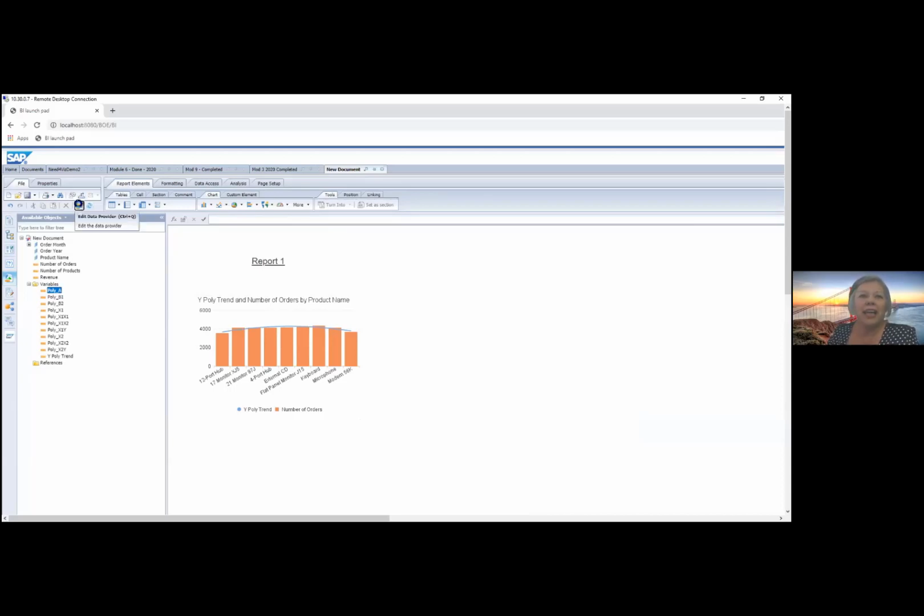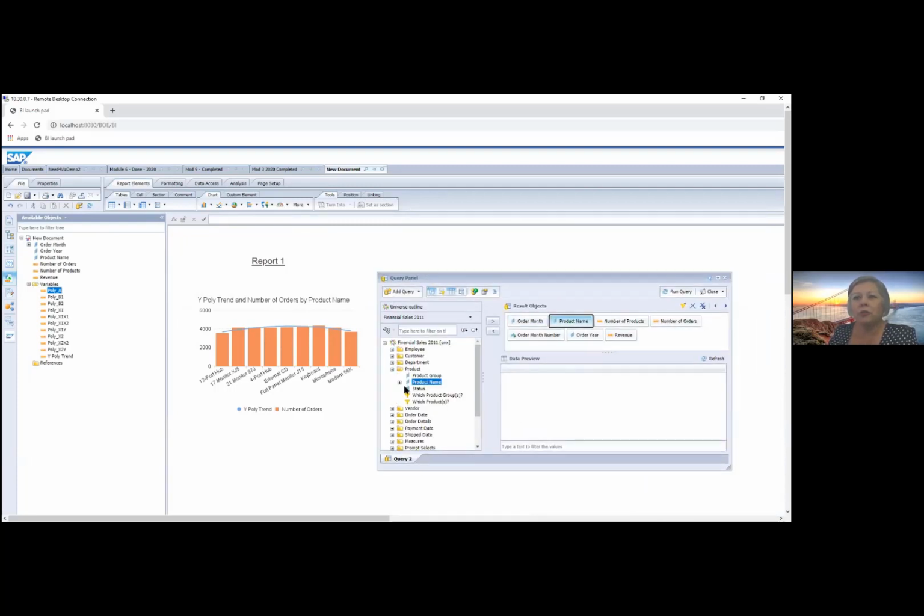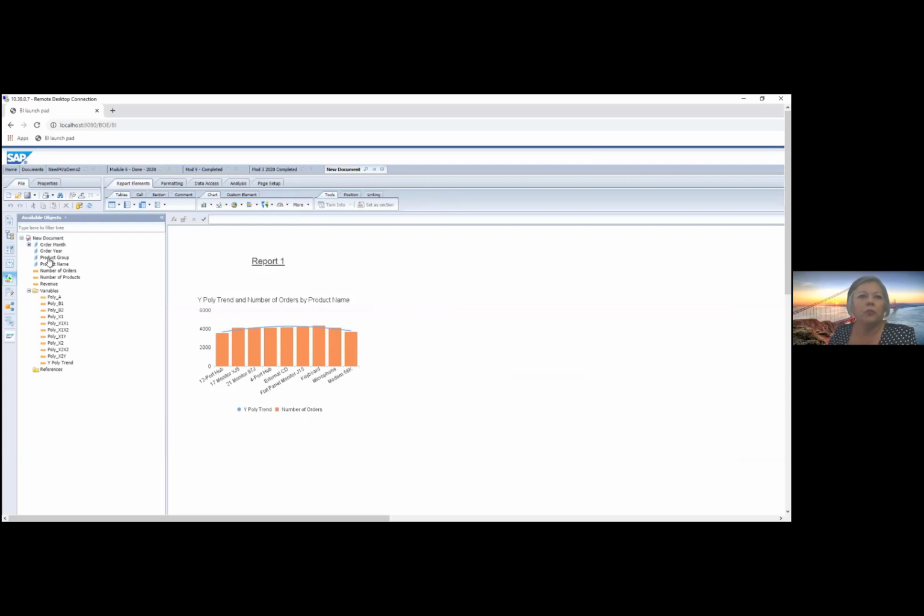All right, I'm going to edit this real quick and add product group in here just to show you how I created the navigation on here with the element linking. So I'm going to drop product group and just drop it over here. And then I'm going to turn it into a horizontal table just to get them going across the top.